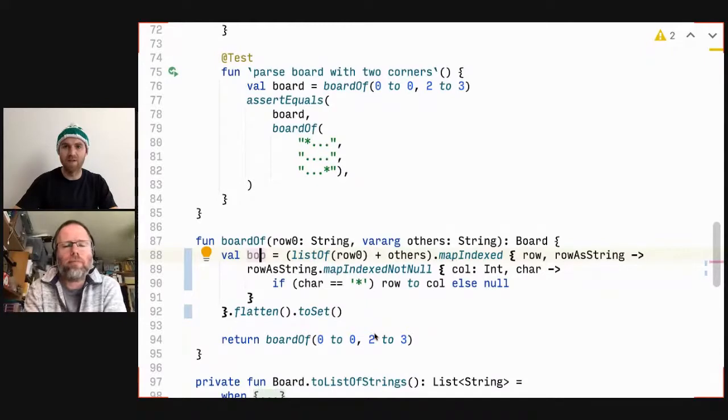No. So we're using null to say we don't have a thing for you. Yeah. So we're filtering out the nulls in the map index, not null, and that's giving us a 2D thing because we're doing 2 map indexed, which is why we wanted the flat map indexed. But instead of you doing a flatten and then you're doing a toSet. Yeah, it's not the nicest code, no.